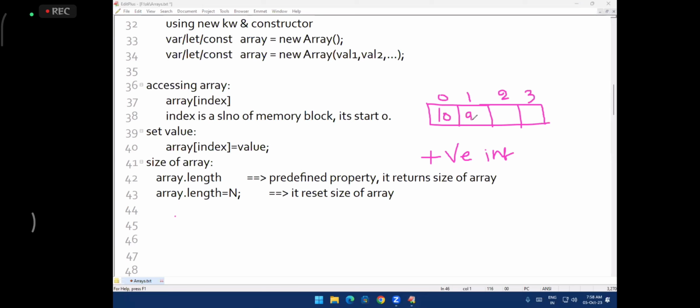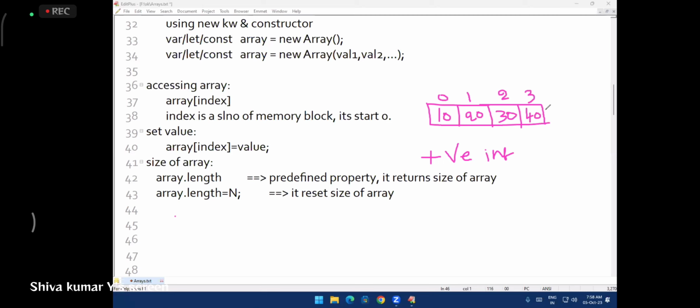Any idea? Size of the array means how many values are available, the values counter, or how many cells are available, the cells counter. So does the size always return the number of memory blocks, not the number of values? If anybody feels otherwise, I think it's not correct, sir.